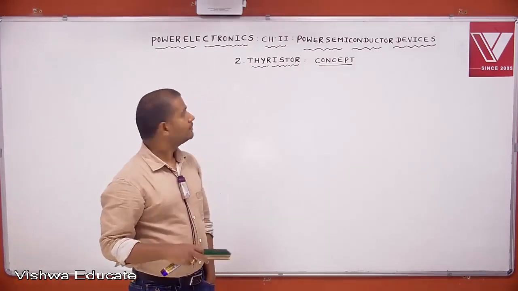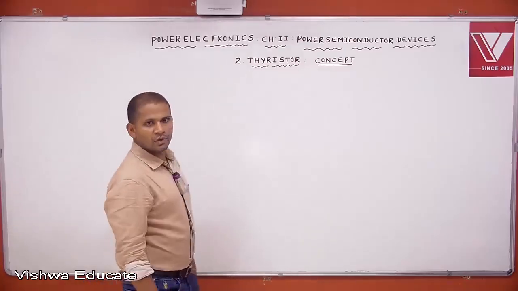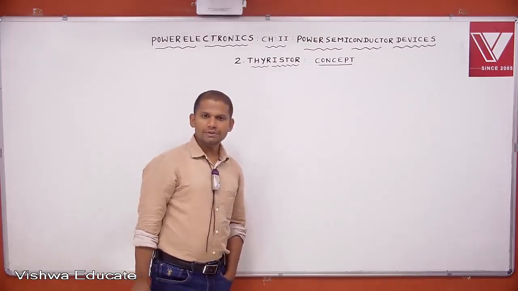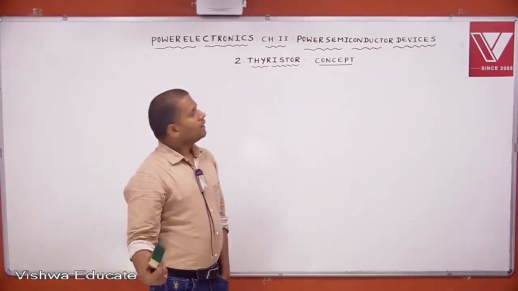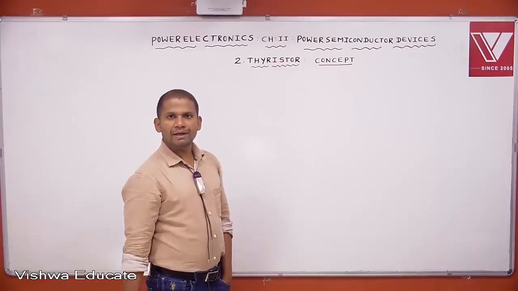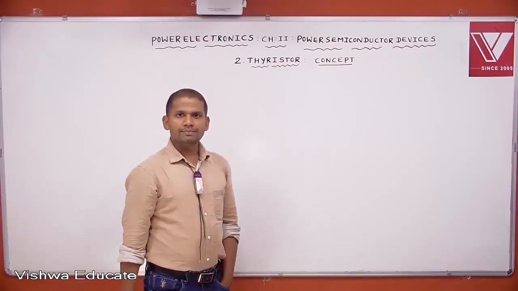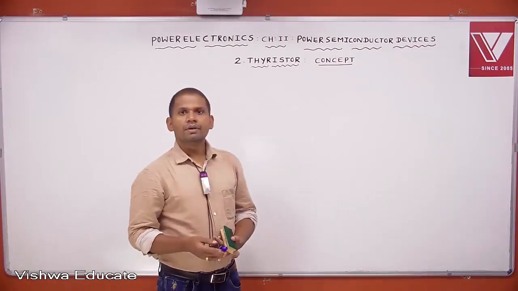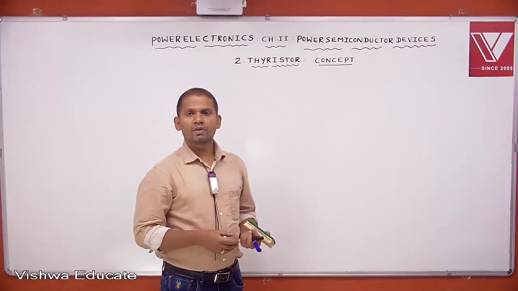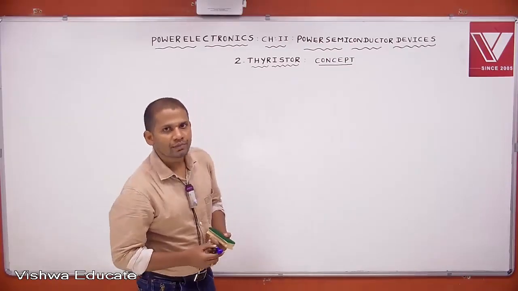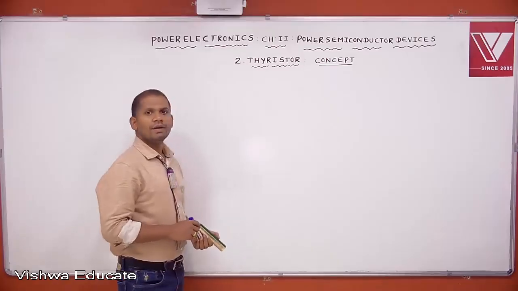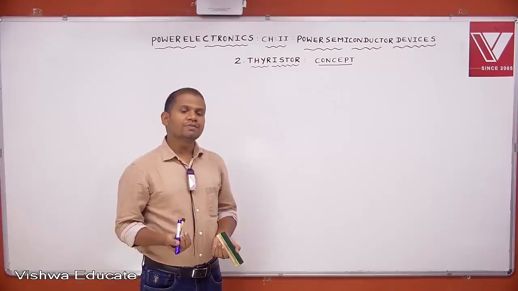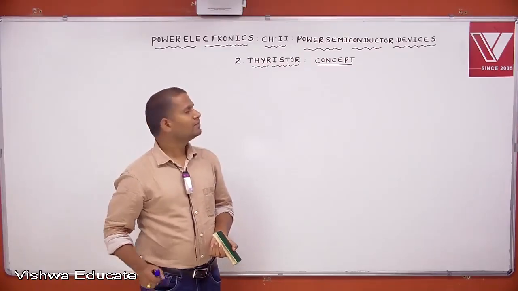Welcome to the session, that is chapter 2 itself, power semiconductor devices, thyristor concepts I am discussing. In the last session I explained what is the necessity of series connection. In that I mainly defined what is string efficiency and what is the derating factor, and what is the significance of string efficiency and of the derating factor, that I discussed.